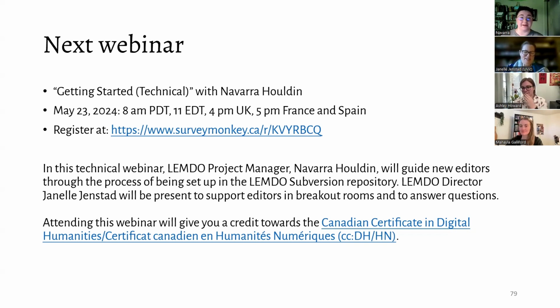When you're working on a semi-diplomatic transcription, you don't need to manually number lines yourself. Hooray! We have an editor tool in Oxygen, in our LEMDO project, where you click a button and your lines get numbered, if they're encoded correctly according to LEMDO practice. We typically do that at the end of a transcription, because when people are proofreading, they often find that lines are in different places depending on the text they're transcribing from versus what was on EBO, TCP, or the ISC, or wherever your original transcription is coming from. But that is available, and typically that's done right at the end of your semi-diplomatic transcription.